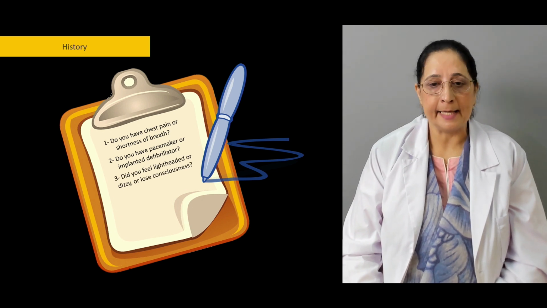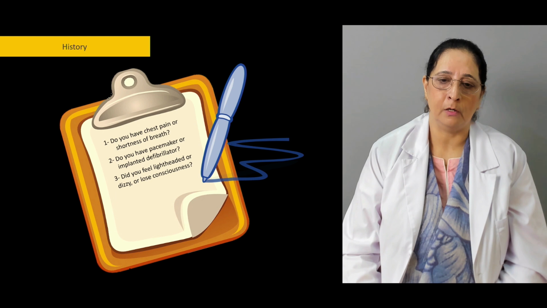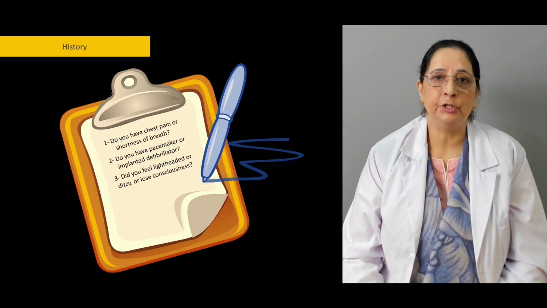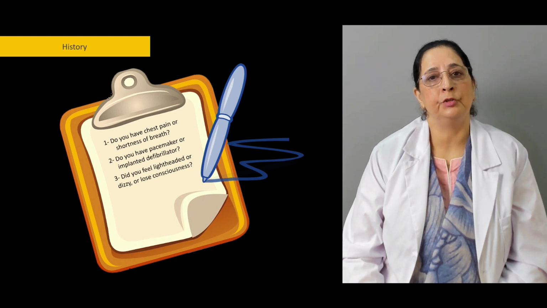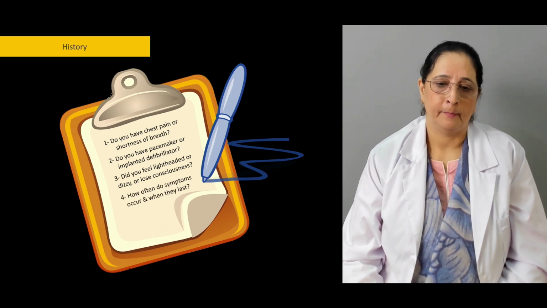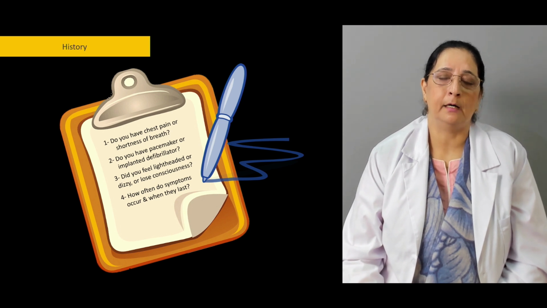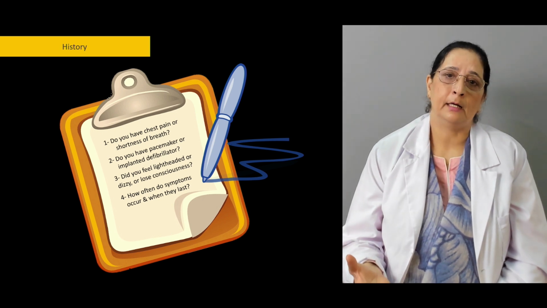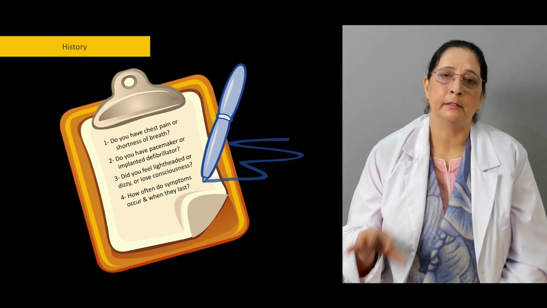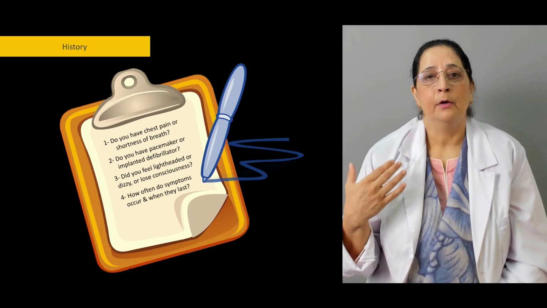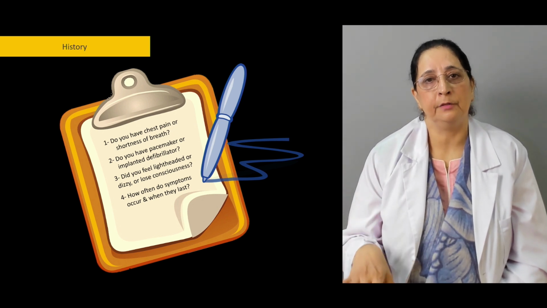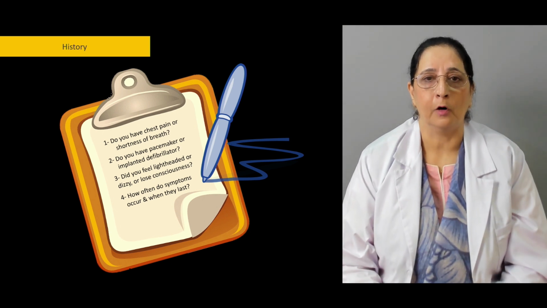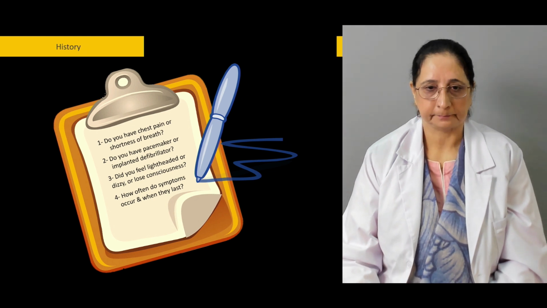Did you feel lightheaded or dizzy or lose consciousness? Again, very important questions. You need to ask these questions in the history taking of the patient. How often do symptoms occur and how long do they last? For dysrhythmias, how often they occur and how long they last is very important for the further management of the patient, so we need to know these. All these questions are important in history taking.